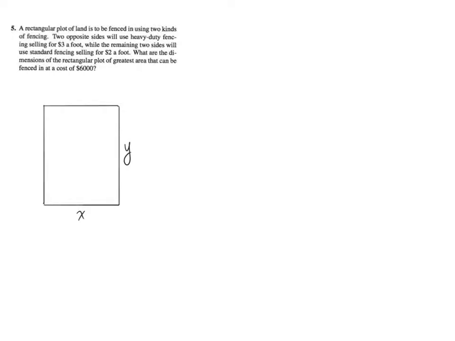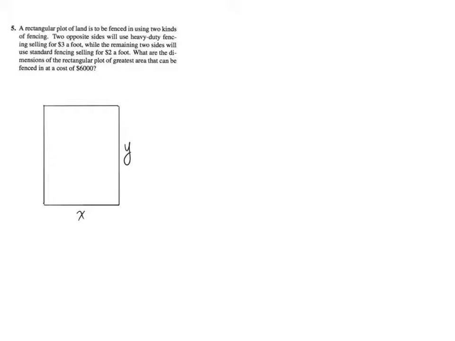Okay, yet another in a long series of problems involving land that needs to be fenced, in this case with the minimum cost possible. So the situation is you've got this rectangular plot of land, and a certain type of fencing that goes on two ends will be $3 a foot, and the other pair of opposite ends are going to be $2 a foot, and we can use a maximum of $6,000, and we want to get the maximum area that we can get.